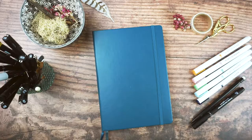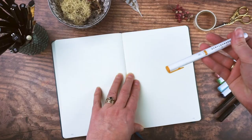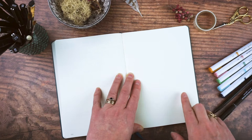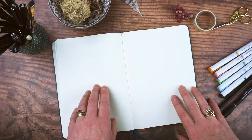So I'm going to be doing my cover page for November, and I thought I'd add a little bit of colour. So I've got my acrylograph pens out again, and I'm going to do a negative space theme, but I'm going to do a five-pointed star with the little N inside it. Before I do that, I'm going to show you a couple of techniques for drawing a five-pointed star, and then I'm going to draw one in my book here.